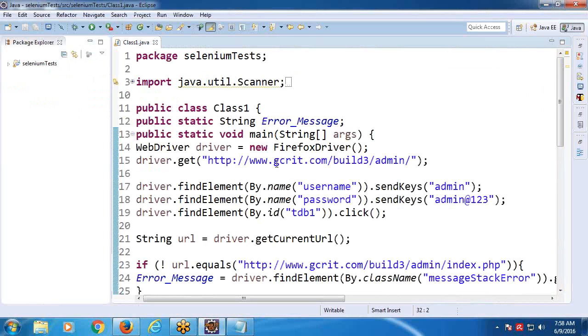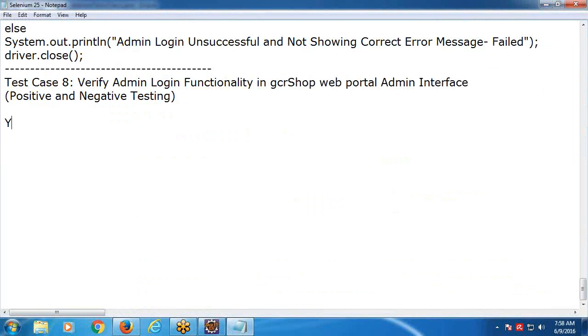Yes, sir. First try to use for loop and else if. See, here there are 2 possibilities. You can use for loop and else if, or for loop and switch statements.